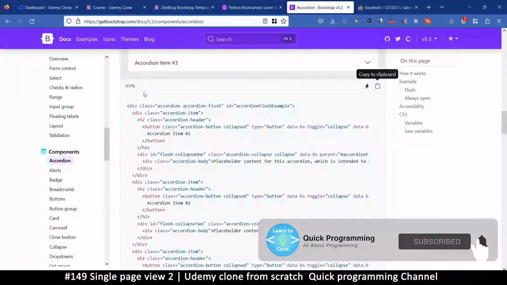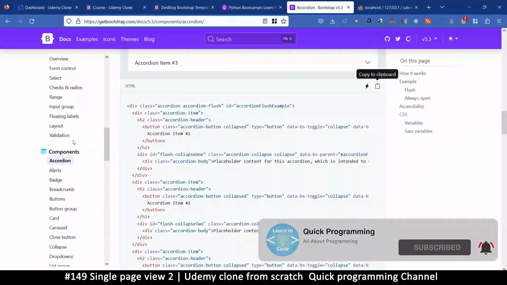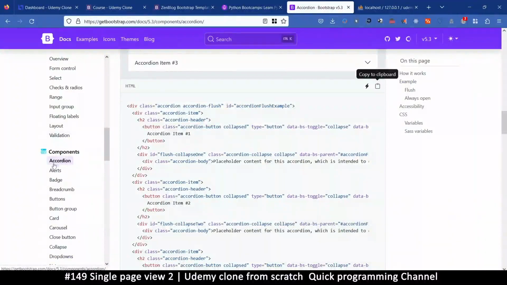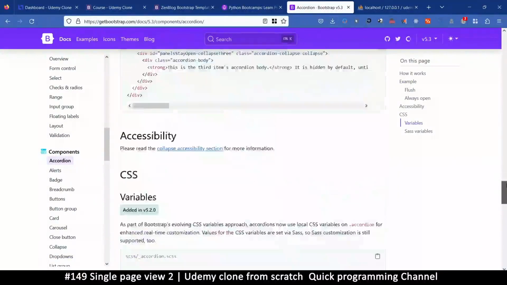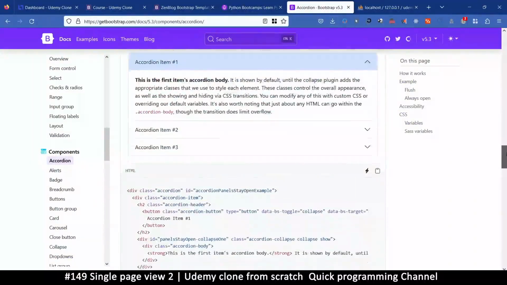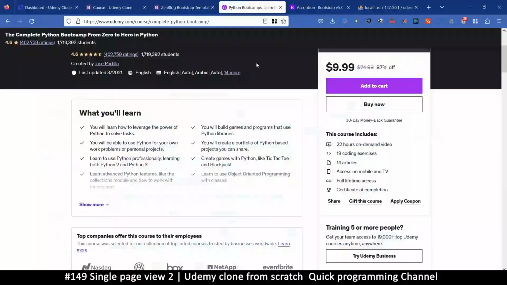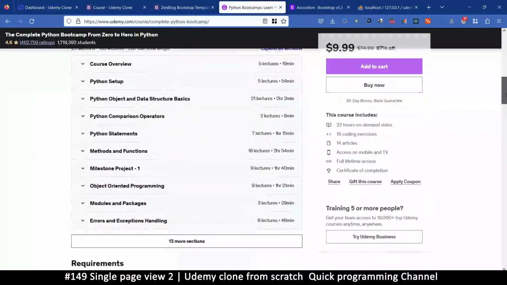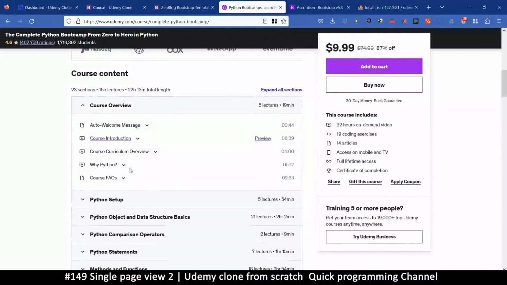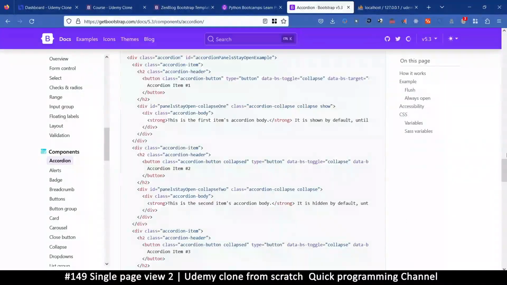And we do that by copying the content from getbootstrap.com, and we went to docs, components, accordion. So I'm just going to copy the first one here. Of course, you can copy whichever version of this that you want. Let me see here. Does it start with? Yeah, it does start with one of them, like this one down here.